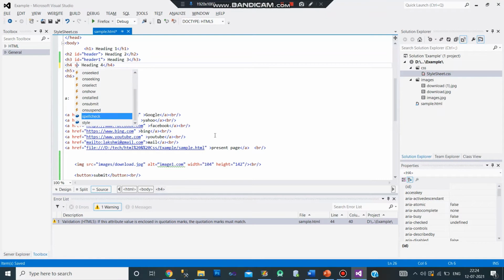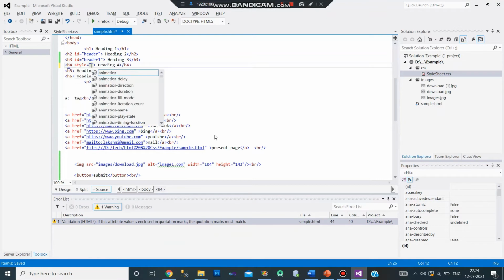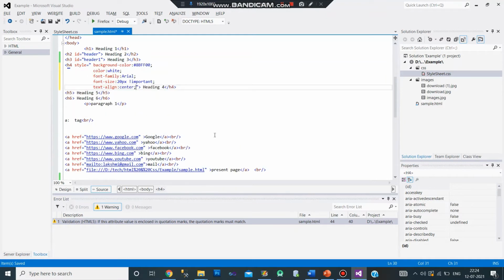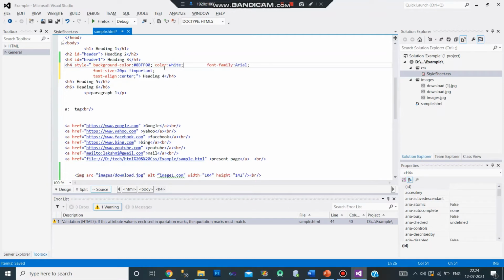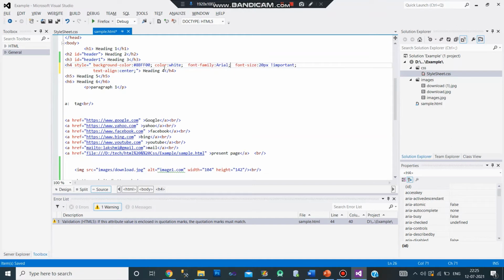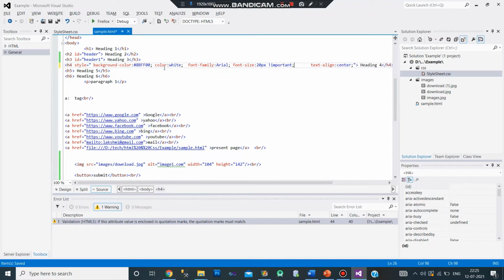Now you have to write style equal to, here is the attribute style, and copy paste all the things. Now save and run this application.